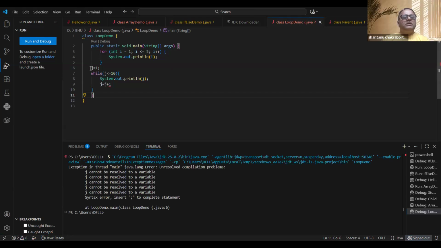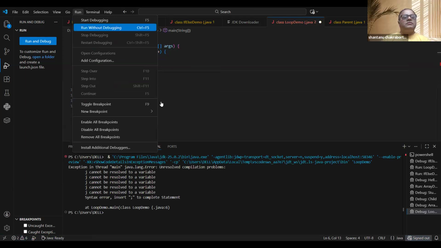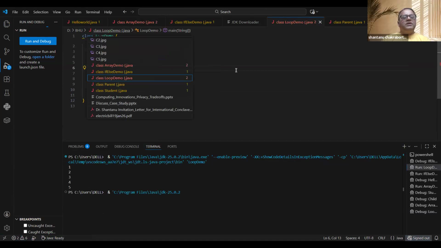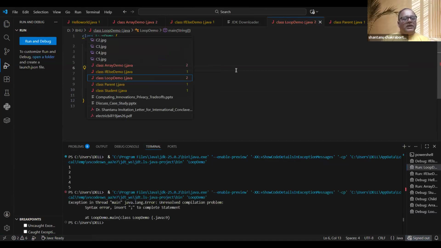So we have to define j as an integer. Then j is equal to 1. So let us run. Now it is giving us the loop variables that we have used.